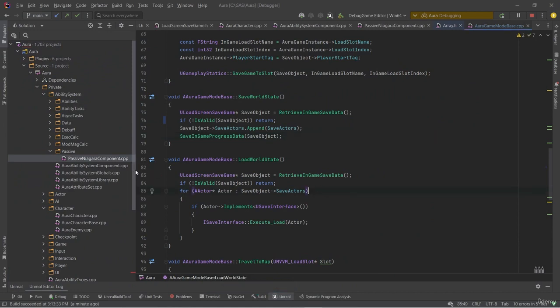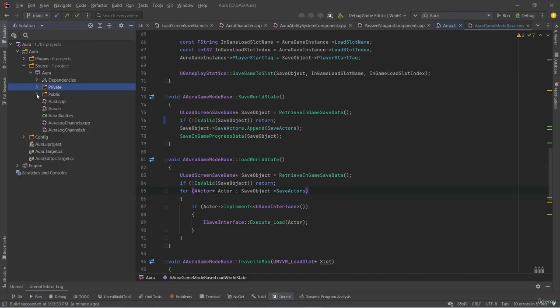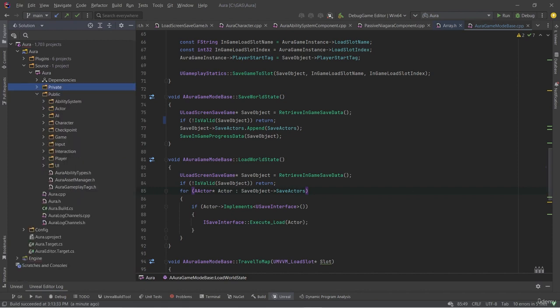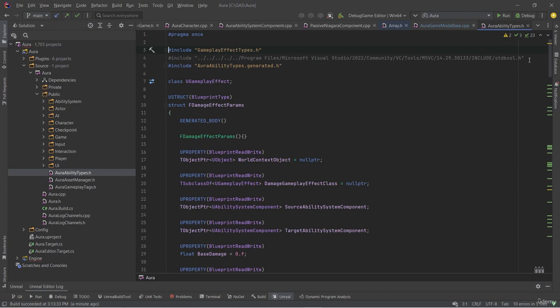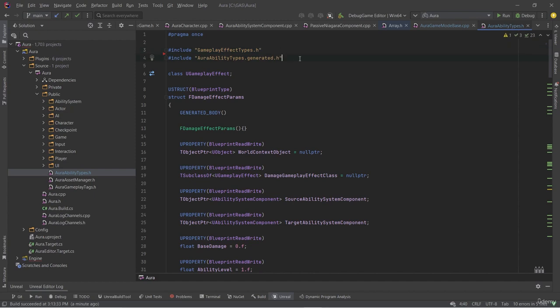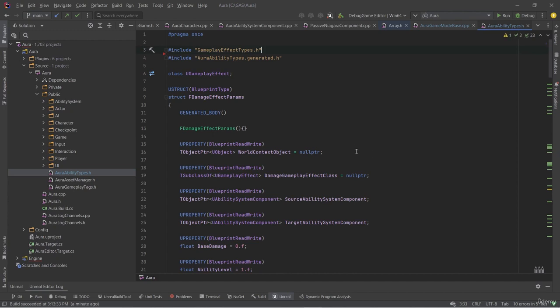And one last thing that, at least in my case, has happened, and this is more a side effect of Rider's autocomplete. If I go into AuraAbilityTypes.h right here, notice that there's this mysterious include of stdbool.h. That's not something that I wanted. That was an autocomplete. And in fact, if I bring it back real quick, notice that this is actually searching for a folder on my machine. So if you had pulled this project from GitHub, you wouldn't have been able to build without removing that. So something to be aware of with autocomplete features in Rider.